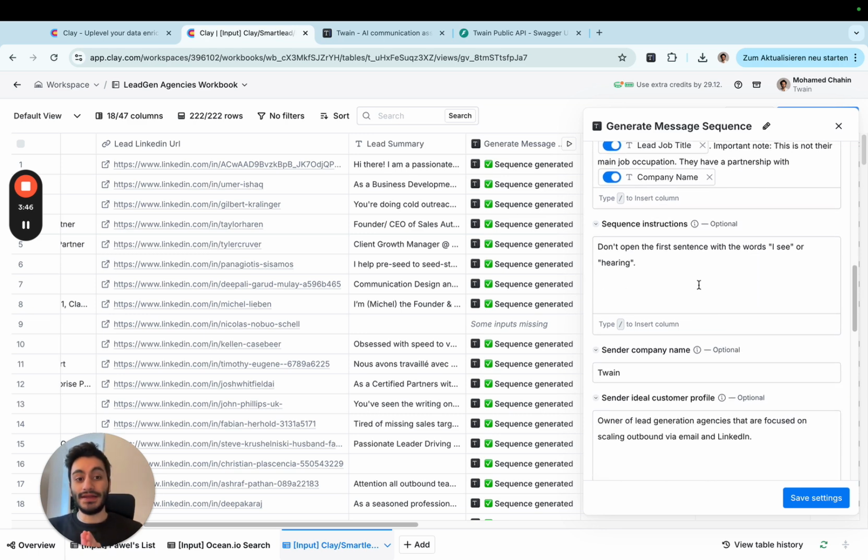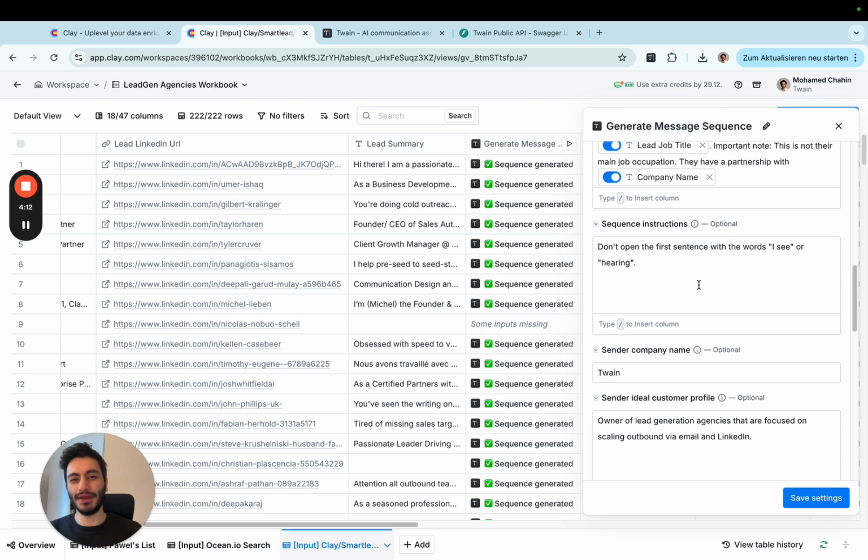Now, the next one is a sequence-wide instruction. This might be your own preference, your corporate identity preference, that you want Twain to mention specific words or not mention specific words. This will be applied sequence-wide, right? In this example, I just wanted to give you an idea of what to use.